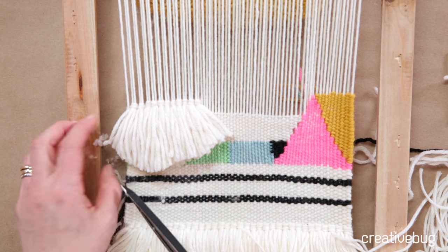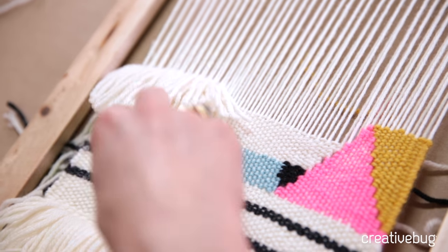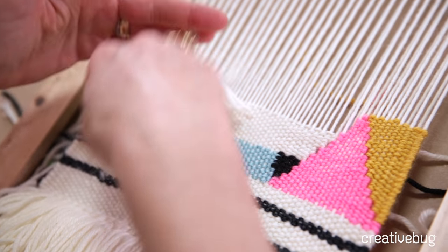I'm really happy with how that looks. You can carry on and finish your weaving with more Raya and different shapes — more triangles, more squares. Just remember that every time you do a little patch of Raya, lock it in with some plain weave in between each row of Raya, and then afterwards before you start planning some new shapes.